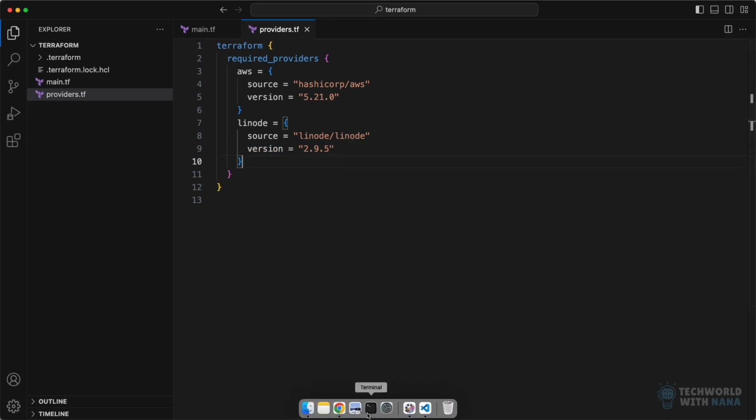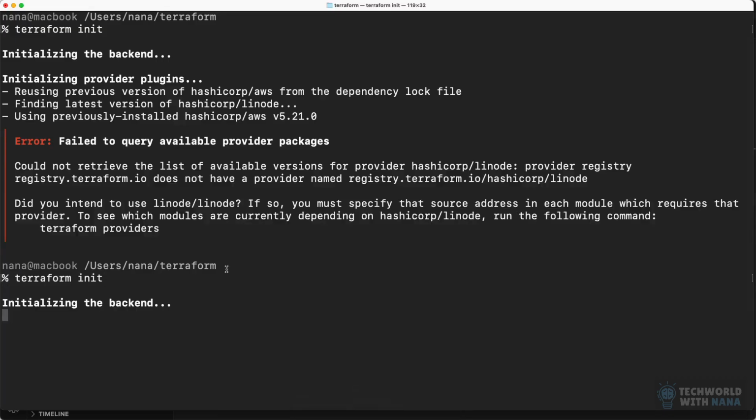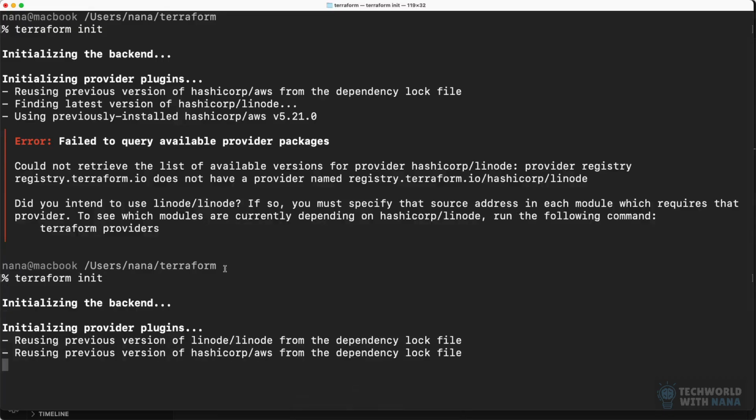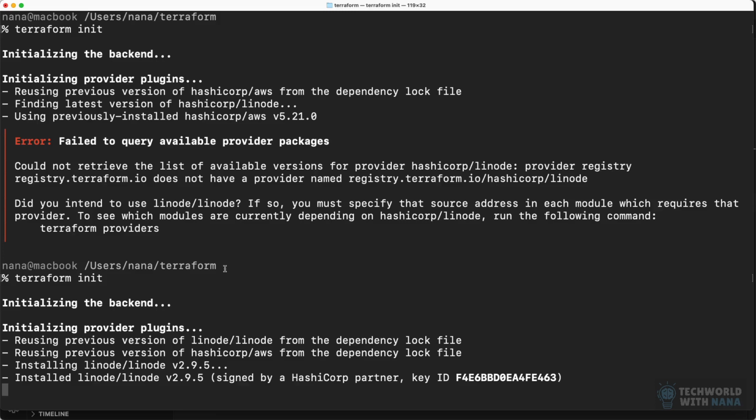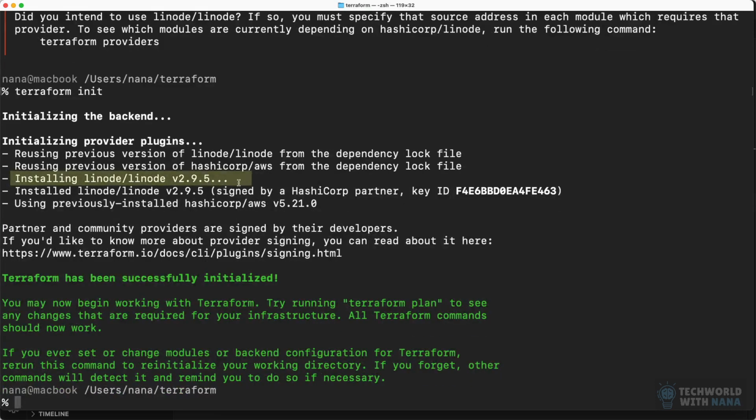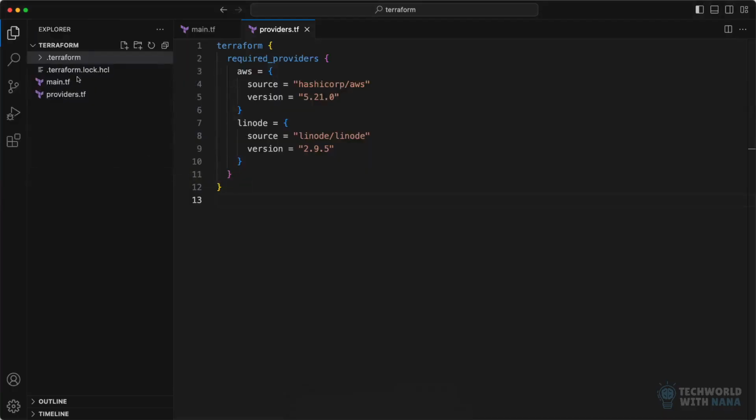And now if I do terraform init again, Terraform will be able to find that Linode provider in the correct location and then download the provider code for this version inside the Terraform project. So if I expand this, now we have Linode provider's code available locally.